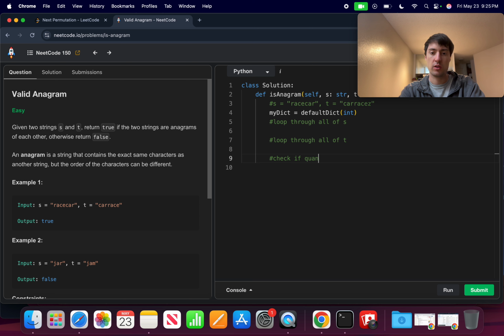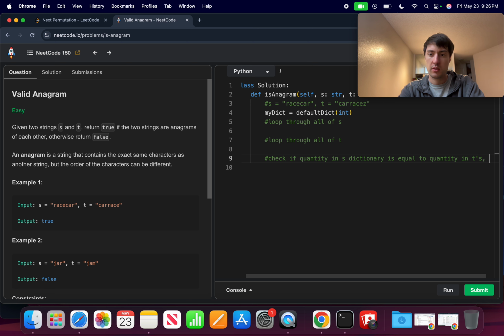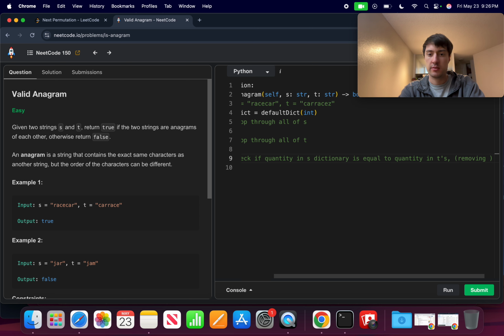if the quantity in S's dictionary is equal to the quantity in T's, removing each element I check.